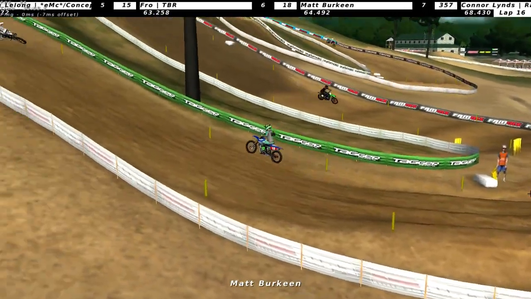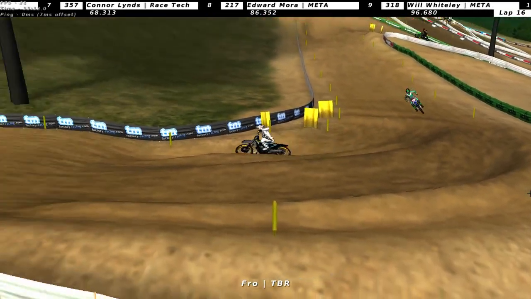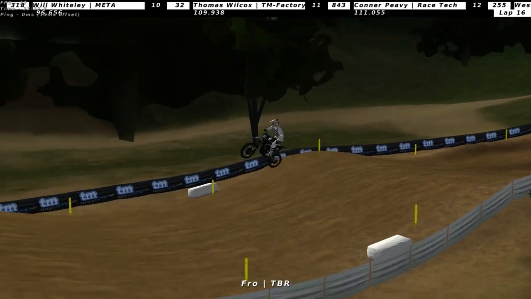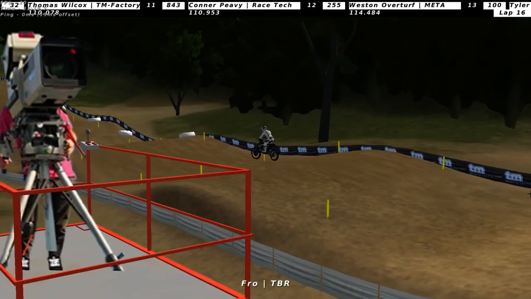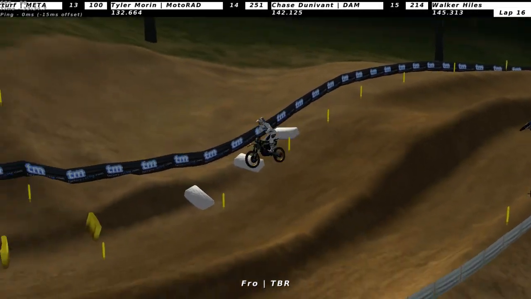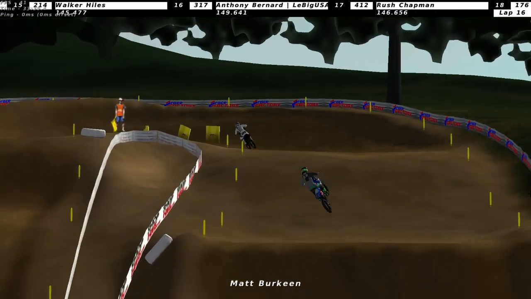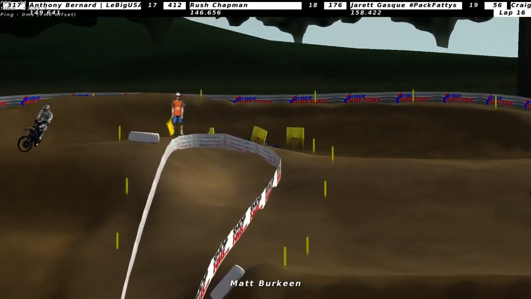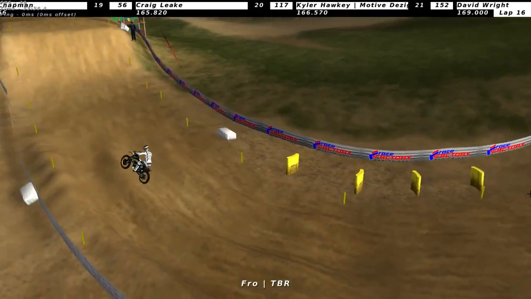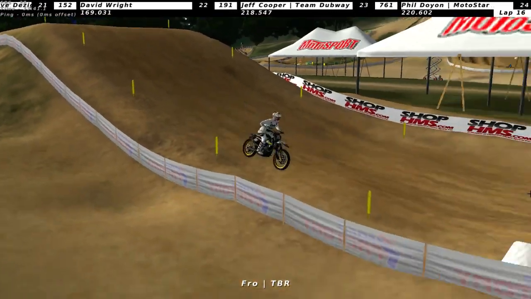The points leader, Matt Burkeen, has had a rough moto so far. Still sits in 6th. Has to try to get Dominic Tiberino to get into the top 5. Wow, and Fro, sorry, stretching it out over Burkeen more than a second after the start of that battle. Yep, so it's last lap for these guys. Burkeen's got to try to go get him.